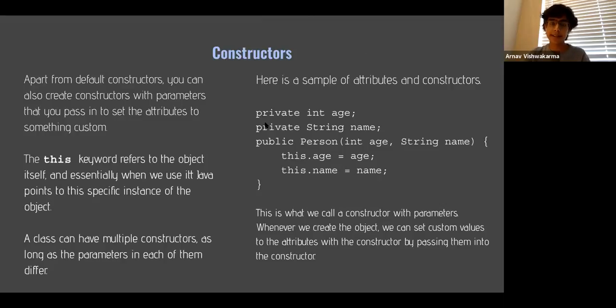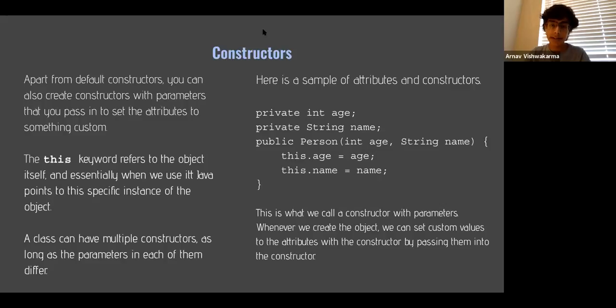What that means is, when you create an object of a class, you can have multiple of that object, but when you use the this keyword, you're referring to that specific instance of the object. That allows us to refer to something specific without any confusion. Additionally, a class can have multiple constructors, as long as the parameters inside of the constructors differ. You can't have two constructors with the same parameters, but you can have a default constructor and a constructor with different types of parameters in a class, and that's totally okay.